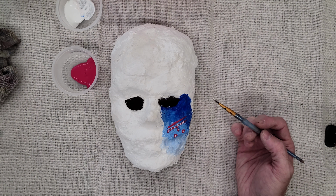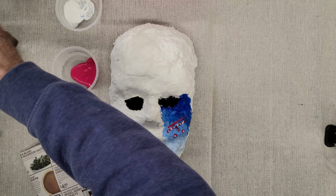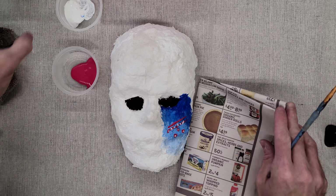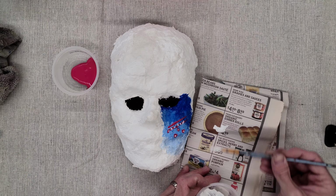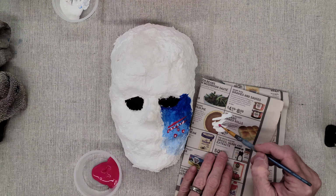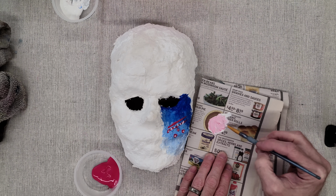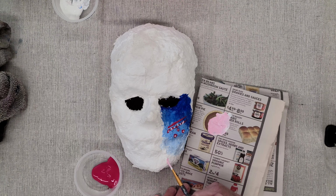So if you're wanting to mix a color for a specific area, that I don't have that color, and if it's a small area, what you can do is get a piece of newspaper, and I'll show you where those are in the class. I want to make a really light kind of pink here, so I've got some white. I took my white out first, then I've got to wash my brush, dry it again, and then I'm going to add just a little bit of the pink in there and mix it all around. Okay, now I have the color I want, and I can apply that wherever I'd like.